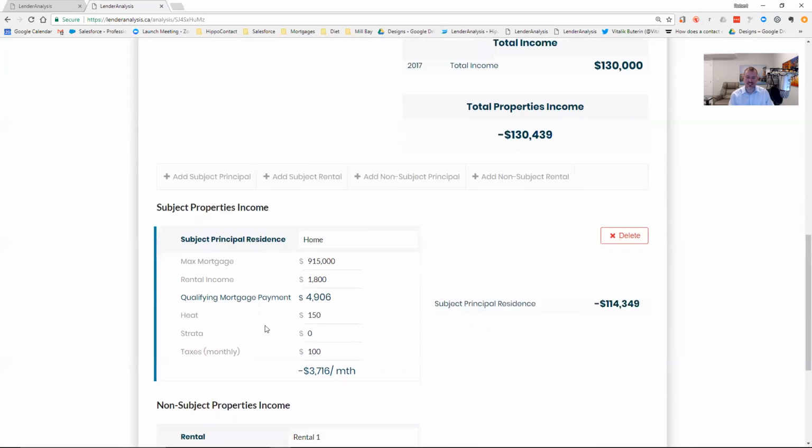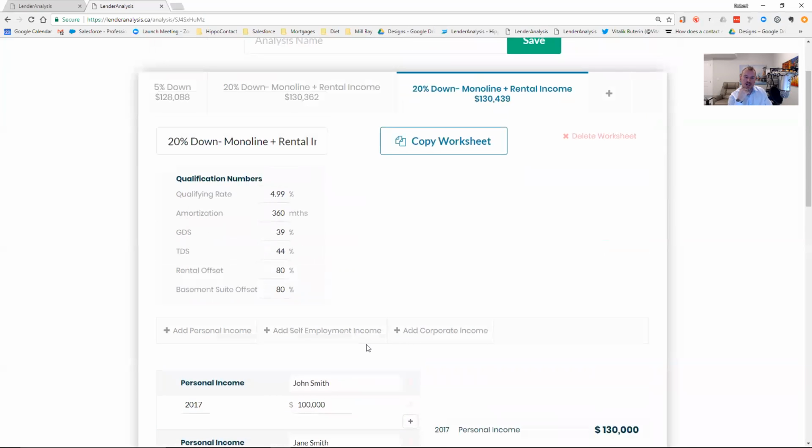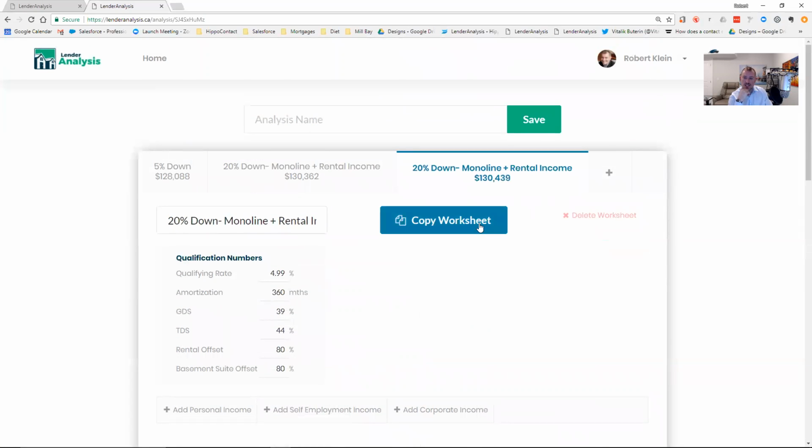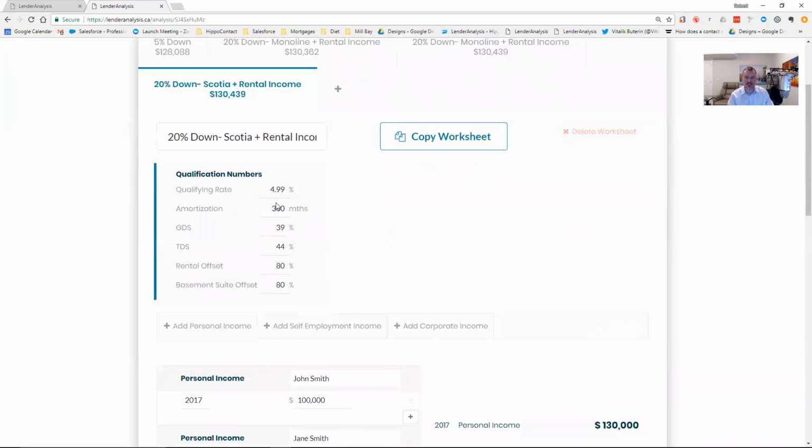So what else can we do? We can now take this exact parameter and ask ourselves, well, this is with a monoline lender. Maybe the client wants to get a readvanceable mortgage with Scotia. So how would that work? I'm going to click this copy button. I'm going to go 20% down, Scotia with the rental income. 4.99, 360 months, TDS 44.4, rental offset 50%, basement suite offset 20%.